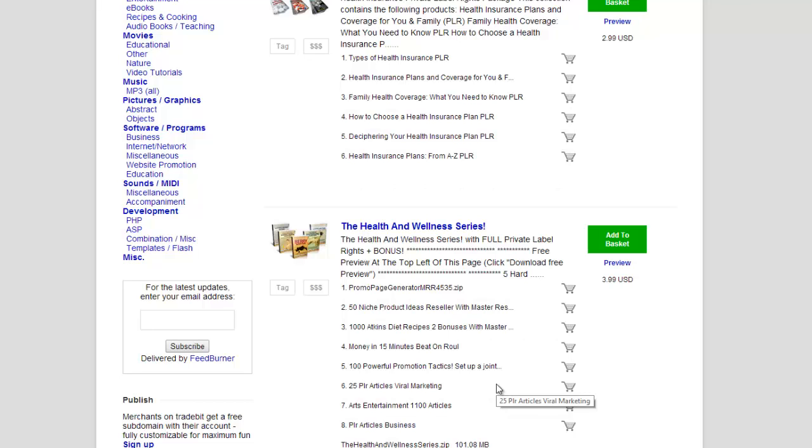Now, because we work in the internet marketing industry, we're used to seeing bonuses. We know pretty much what they are and what you're going to get. However, in a lot of niches, people aren't accustomed to PLR. They don't know what PLR is. They're not really sure what ebooks are. So if you can take a couple of these, it's going to cost you less than $4.